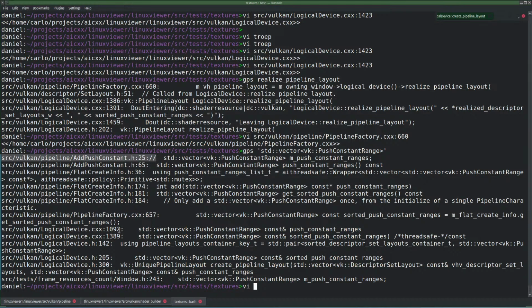And this is .cxx code, so that is doing something. I think this is the old one. Oh, this frame resource count is an old test, which I didn't fix yet.